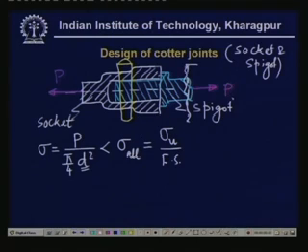So, given a force P, we first calculate the diameter. Now, if you remember the diagram, all the other dimensions are given in terms of this d, the diameter of this rod. So, this is very important, and we will have to find it out quite carefully. Then, what are the other modes of failure?